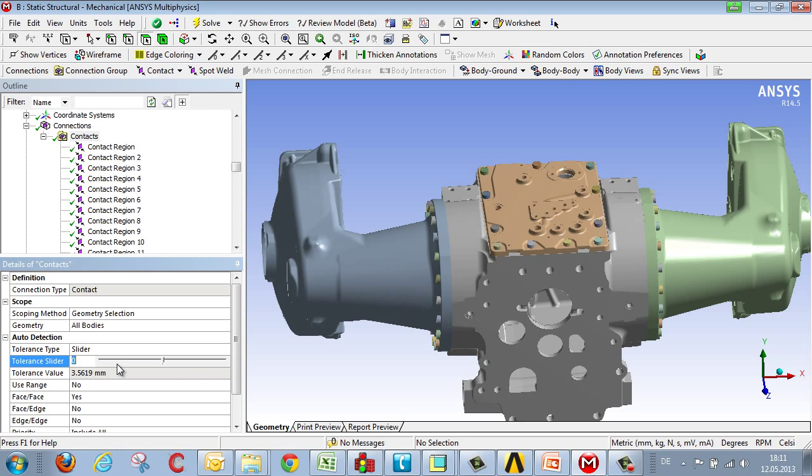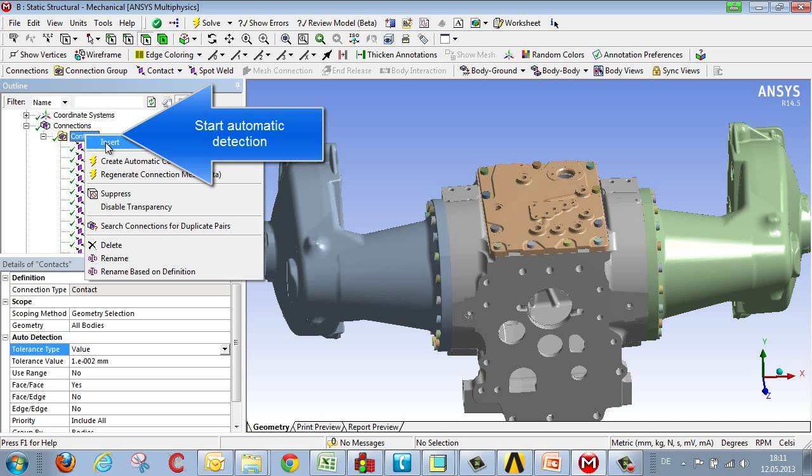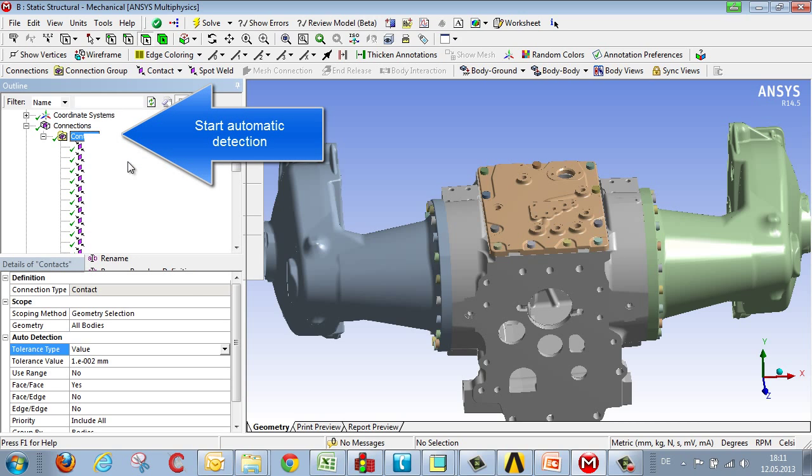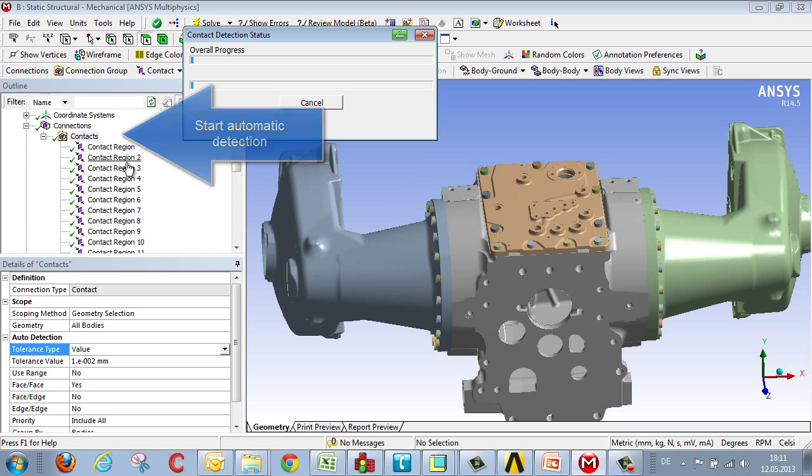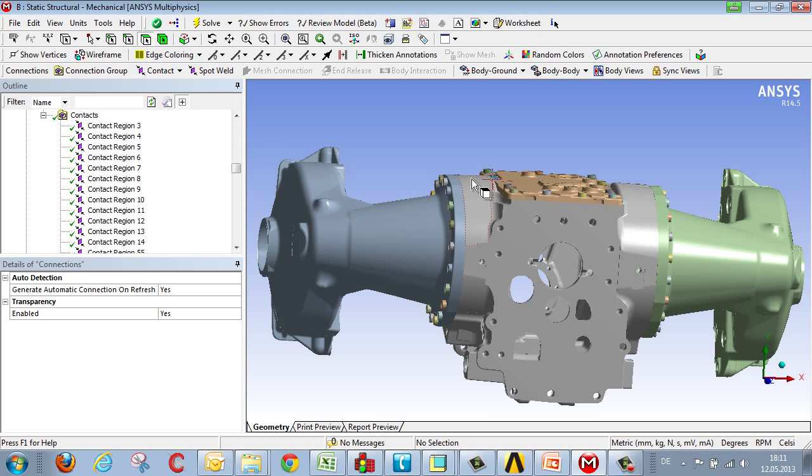I can push the slide bar that regulates when contacts are recognized further to the right, which results in more precise values. Or, rather than using this statistics-based slide bar logic, I can enter a value directly, without use of the slide bar. And, importantly, I once again start automatic contact recognition, and contacts are then made using these settings.